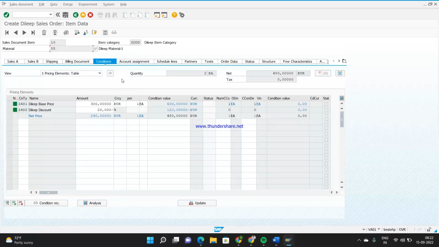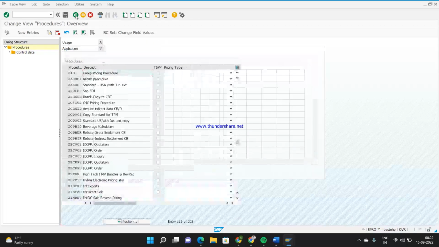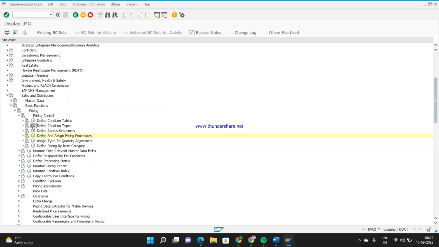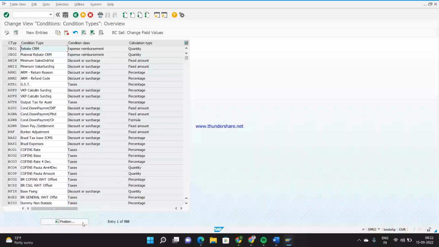We can achieve this by adding one more manual condition type, which I can put at pricing level. So let us create one more, Z4D3. I'll create one more condition type, which is manual, a copy of Z4D2 only.